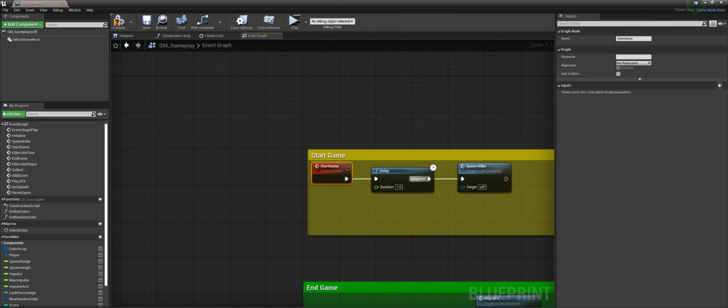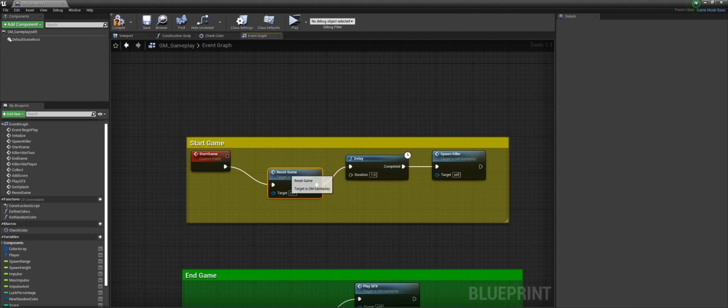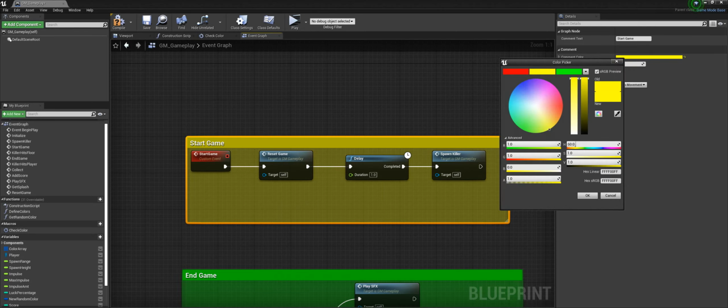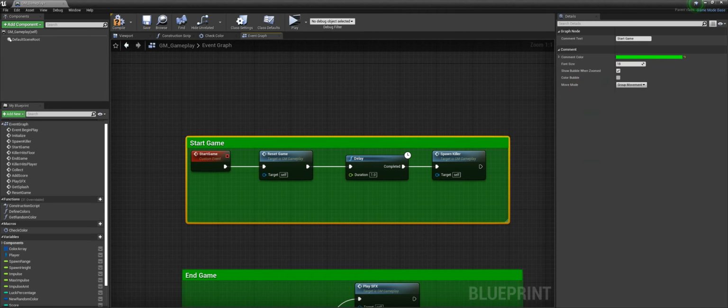So between this and this we're going to call the reset game. So every time a new game starts, it resets it, so the variables are right. And now we can turn this to green since it's completed.